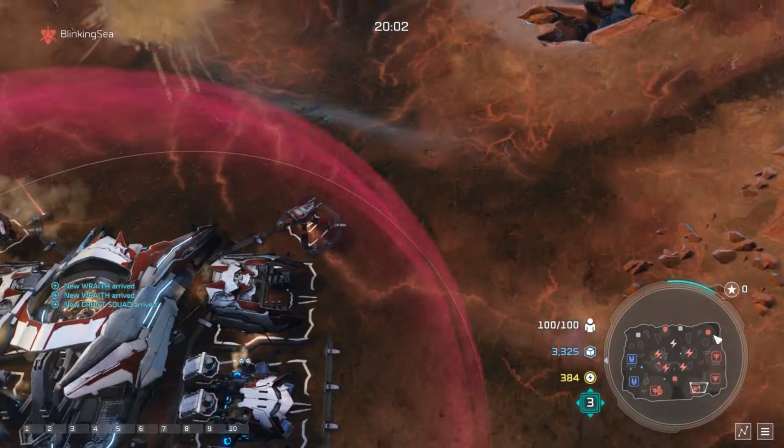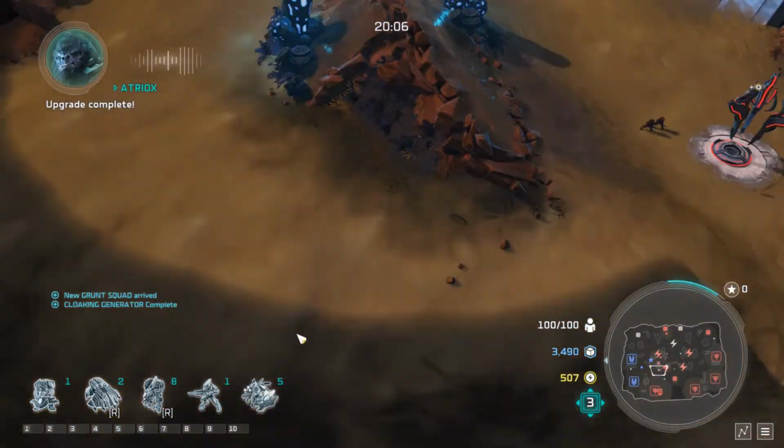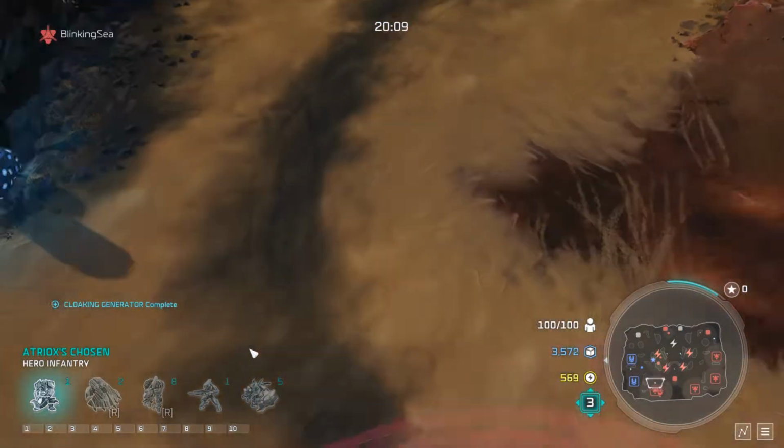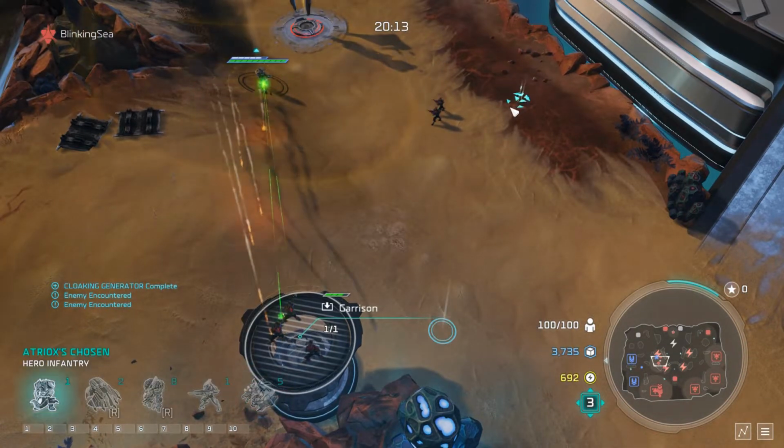Just start building my Wraiths up, start getting level 2 Wraiths. I believe I already bought Scorchmorn, I'm not too sure. No, excuse me. Continue to send a Spartan up.